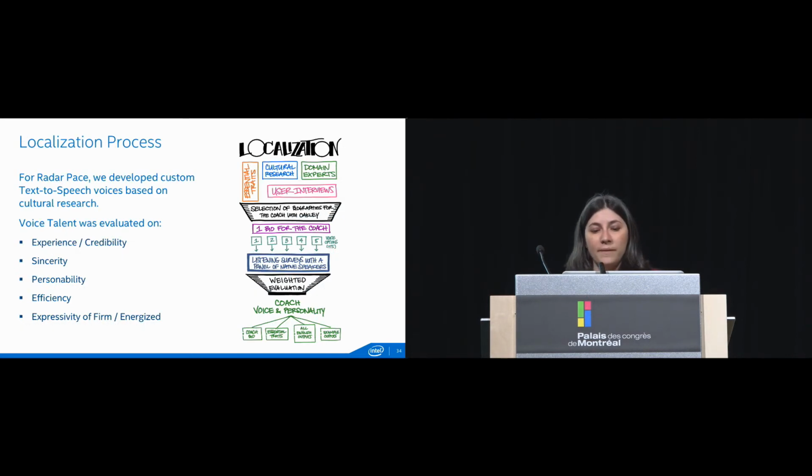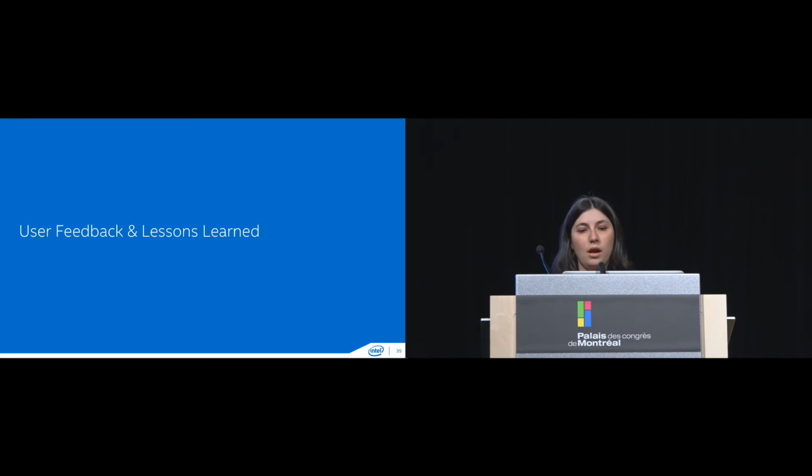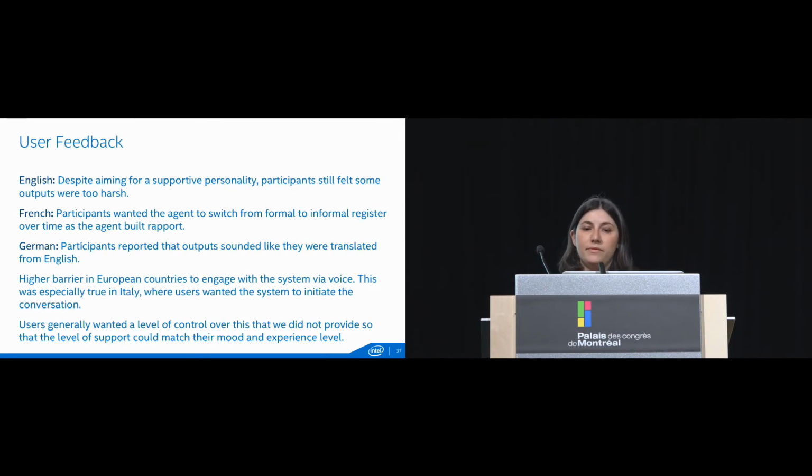And then as part of our localization process, we had people rate within the target languages on experience, credibility, sincerity, personability, efficiency, and expressiveness of firm and energized. And again, this was based on that distilled list. So really quick, we did 2-week take-home studies, with a 1 hour setup session with each participant, and we surveyed participants and then brought them in for focus groups.